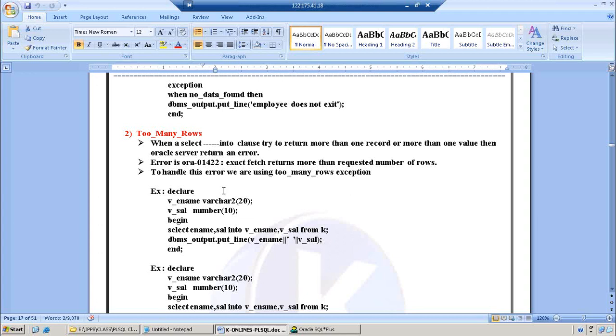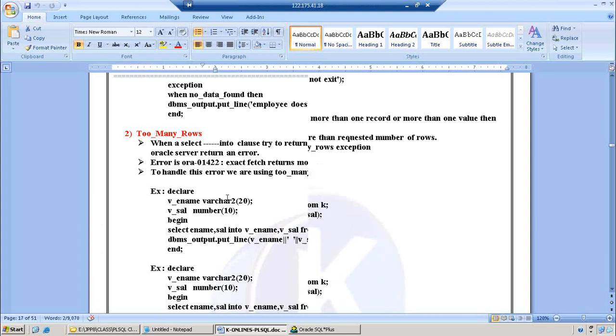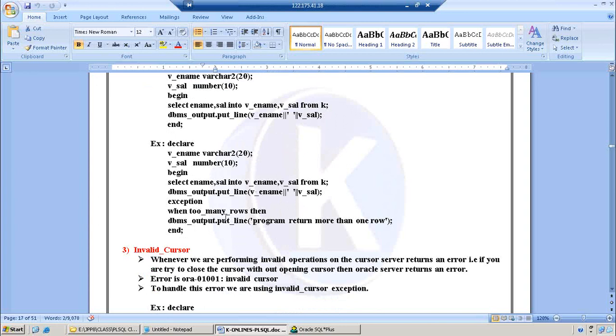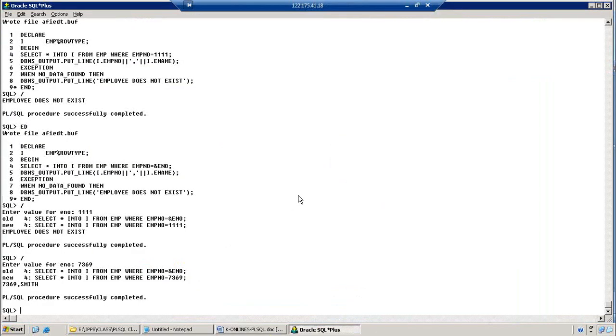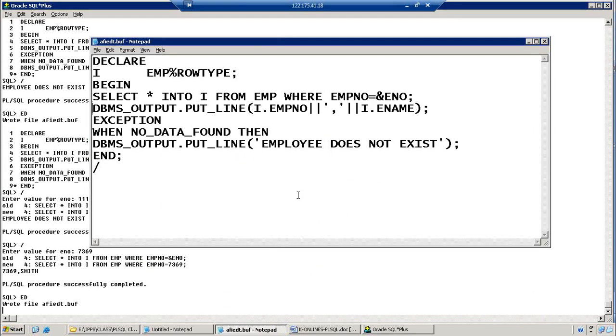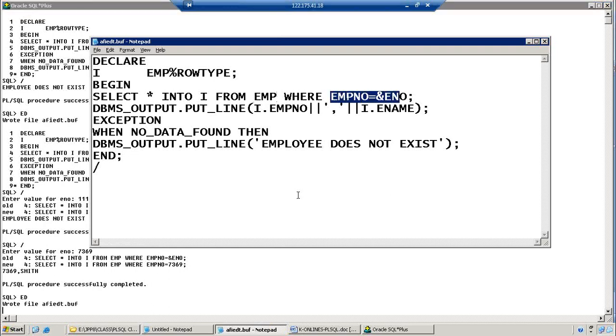And how can we handle those errors? Then we use the too many rows exception. Let us see here, observe this one. The same program, where dept number equals %D. Now I am going to maintain this exception and also the too many rows exception.